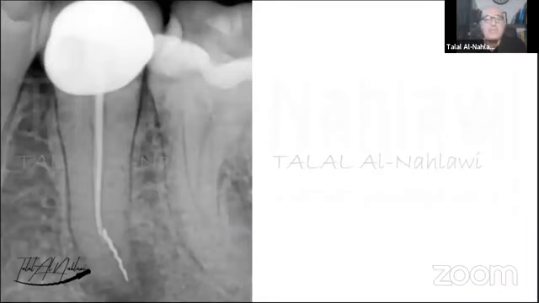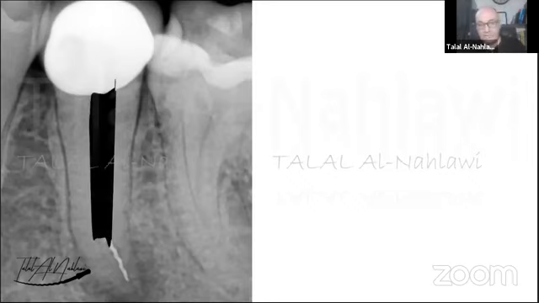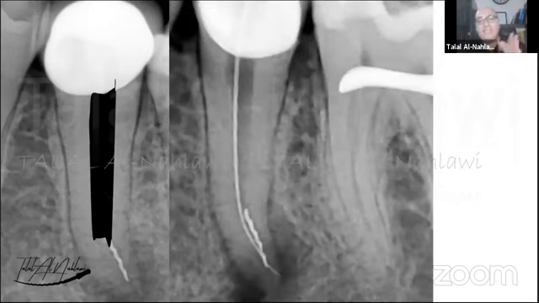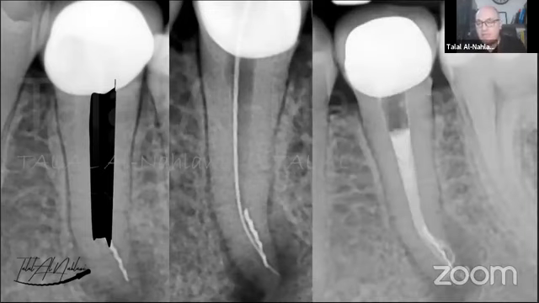For example, in this clinical case, I have a deep broken file beyond the curvature. If I plan from the very beginning to remove this broken file, I need to expose the dentine to this level, at least exposing 1 millimeter of the tip of the file in order to hold it and activate it to remove it. So I'm going to remove a considerable amount of dentine. I don't believe in these cases that we have to go for removal. Bypassing will be better, especially when the canal is wide and we did an obturation in this case.